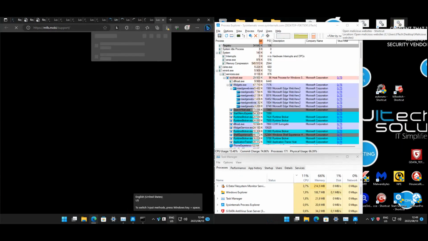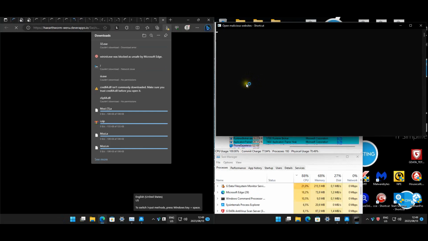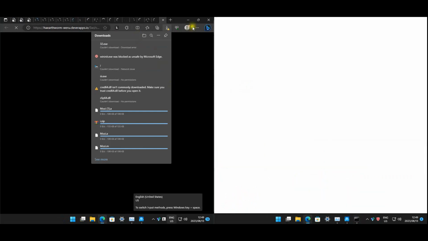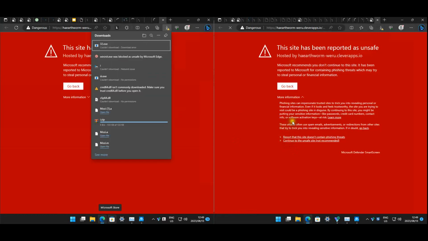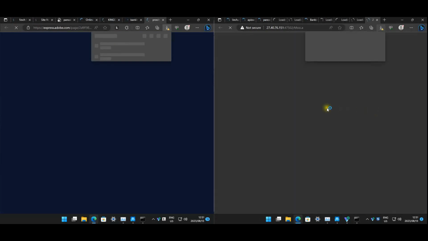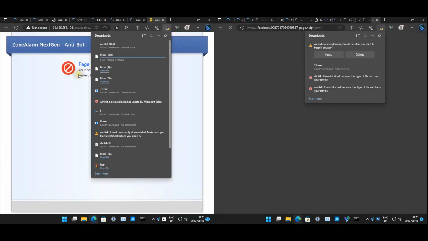Let's hop over to GData. Okay, so let's see what happens. So you guys can see ZoneAlarm as a plugin into the browser, same as GData. Okay guys, sorry for that. I just had to quickly disable SmartScreen again. Seems like it enables itself after each update. Okay, so now we're just reopening all the pages again.